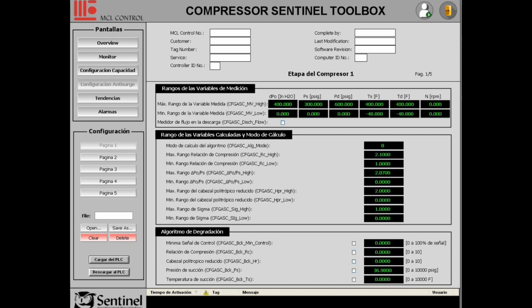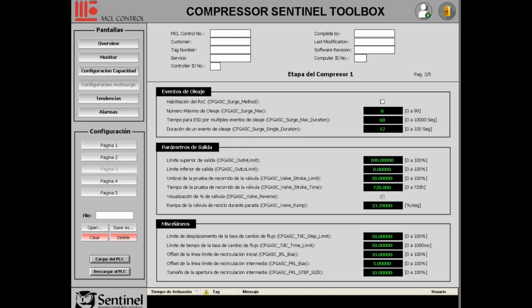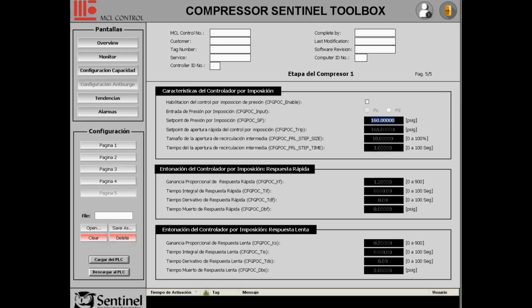Different degradation strategies in case of failure of the transmitters of the variables associated with the controller. Configurable emergency stops for repetitive surge events or very long duration. Control by imposition by low suction pressure or high discharge pressure. 100% configurable if necessary. 4.